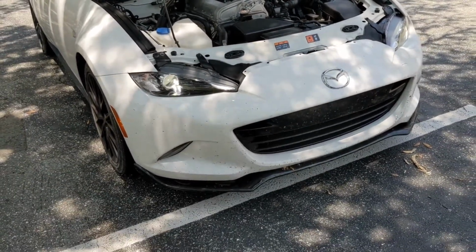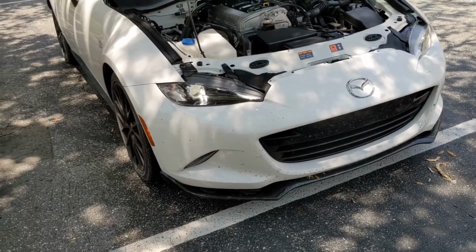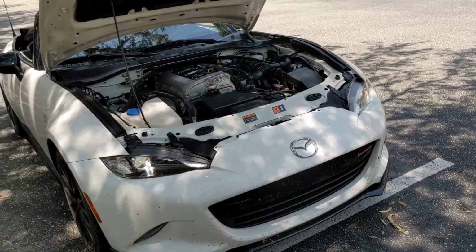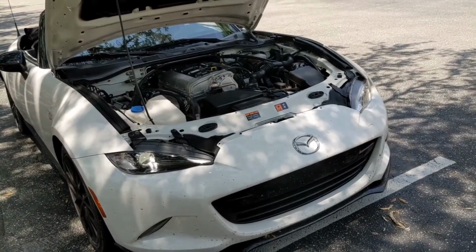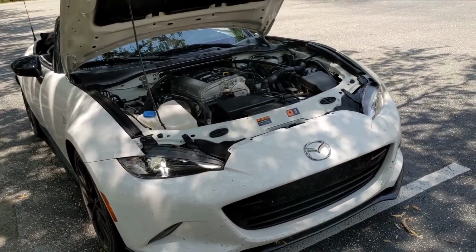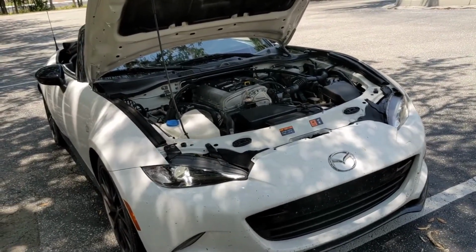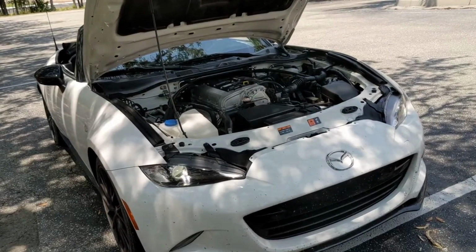You know, the Civic Si weighs around 2,800 pounds. This thing weighing 2,500 pounds with a 1.5 liter turbo would make it a screamer of a car. I think everyone would line up to buy it. I think it will do 0 to 60 in around 4 seconds, which is more than fast enough, maybe even quicker than that if you tune it.